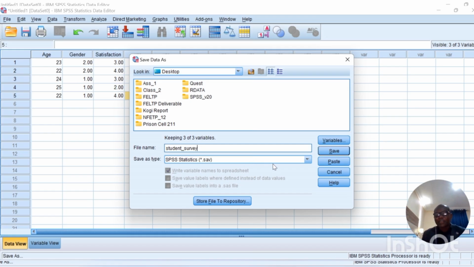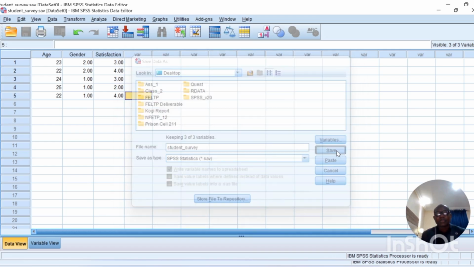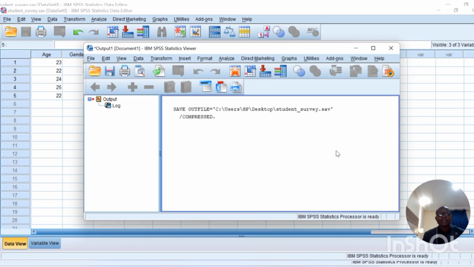SPSS data are usually saved as SAV files, but you can of course convert them to Excel or CSV, even as the case may be. We are going to be discussing how to do those conversions in further sessions. So let's go ahead and click on Save to save our data set.